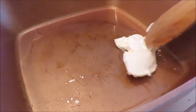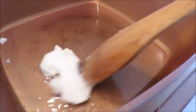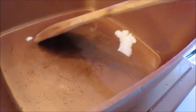And you can just add as much or little as you want. Typically you would add a lot more. And like I said, lard would be probably better for this because it will give a really good flavor to the pork, so that would be the ideal. But I didn't have that, so I'm using my shortening.